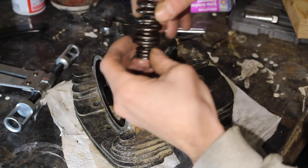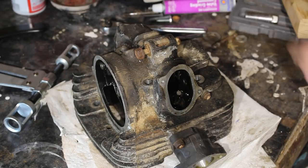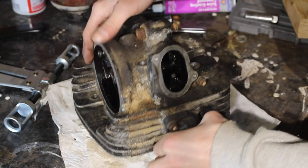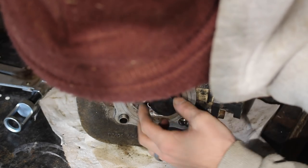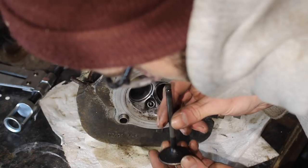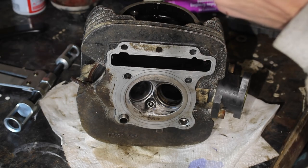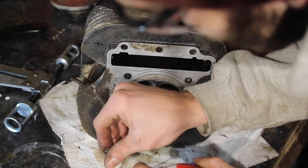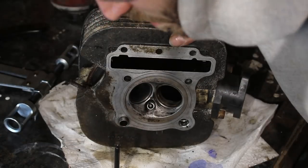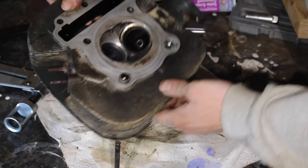Keep these in the same. That one had an orange on the top. It's interesting. I guess you're supposed to soak these. Some people use a wire wheel, but if this one's good, we don't want to bend it. This quad was definitely ridden, put away wet, whatever they say. Ridden hard.